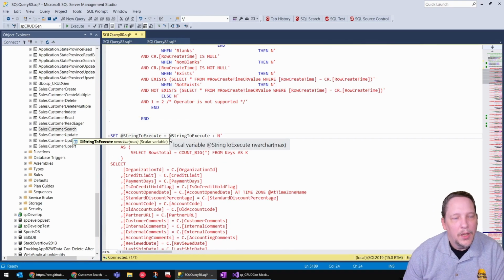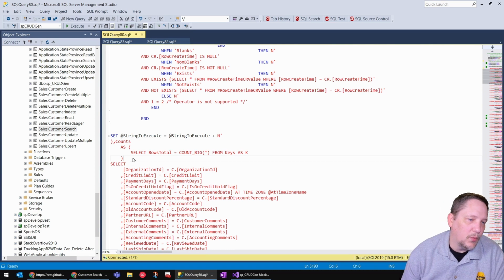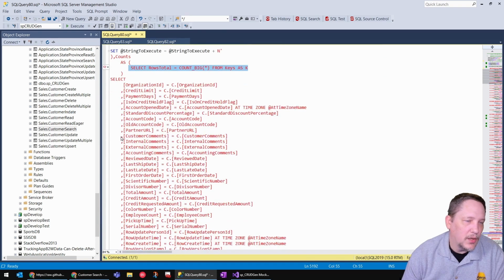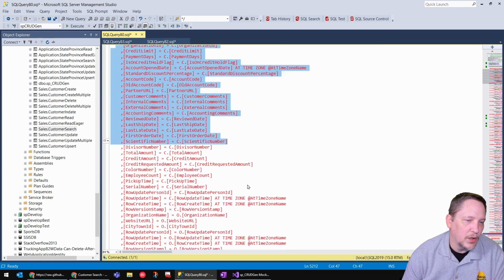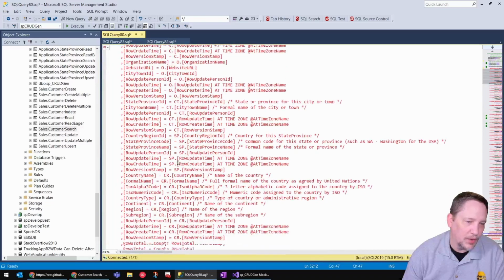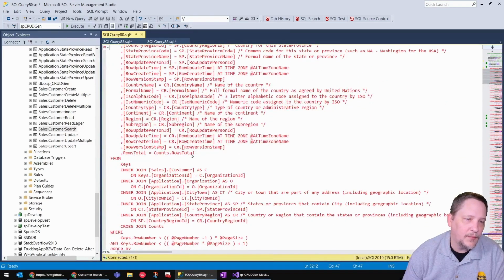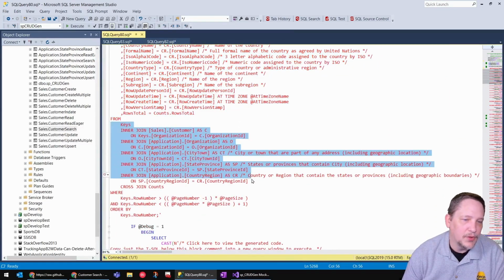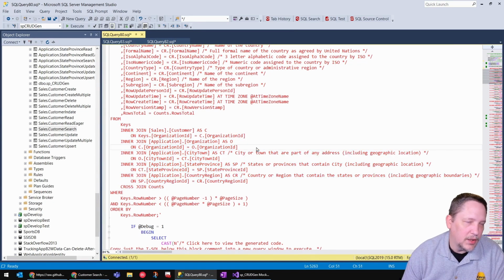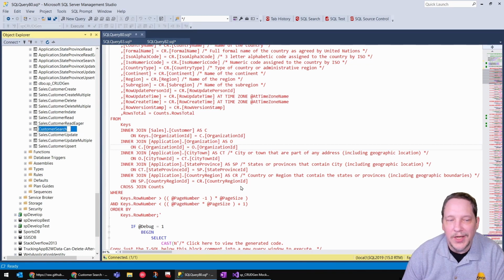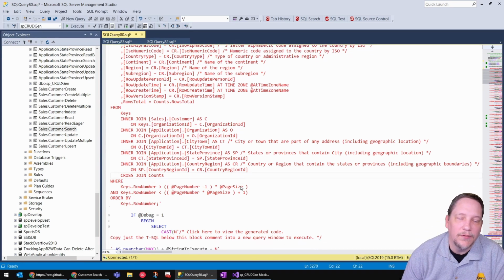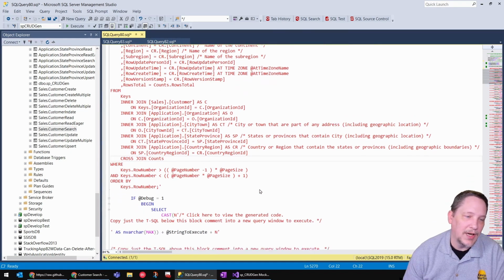After the where clause, it's going to do the counts, puts the count in there, and then it's going to do all the selects of all your columns. All of this was dynamically generated in SP CRUD Gen that generated customer search, which is also dynamic SQL. Remember, we've got 2 levels of inception of dynamic SQL here.